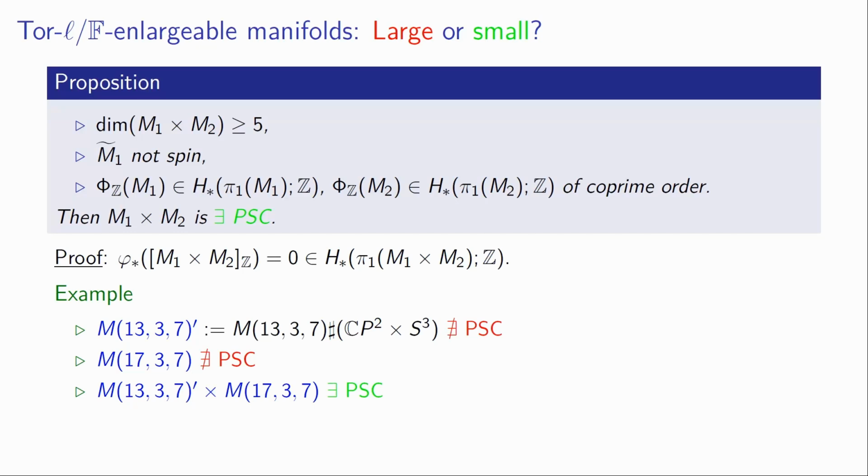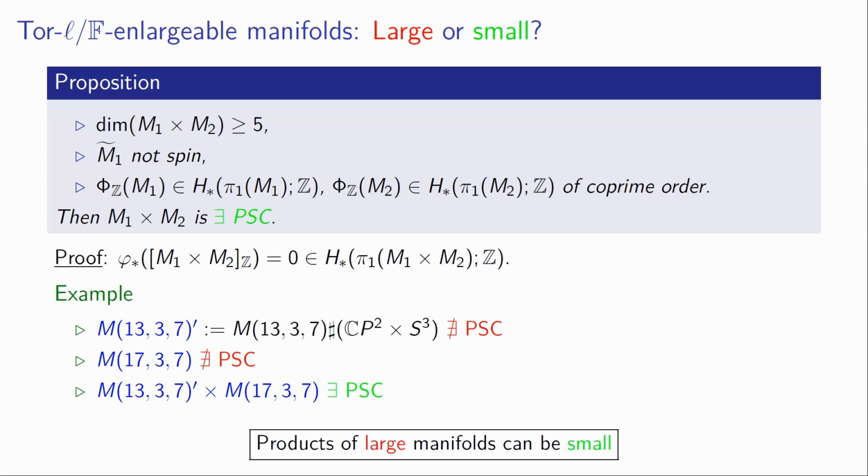So when you think of manifolds being positively curved as small manifolds, this intuition is not entirely correct, as this example showed, but this is our natural intuition that we have. There are also other sources of such examples that were known before. So it was known before that it's possible to have 2 manifolds not admitting positive scalar curvature metrics, but their product does. But this is a new class of examples that is rather elementary, since it just uses torsion properties of group homology classes. So there is no complicated spin geometry involved or anything. So this means the products of large manifolds can be small.